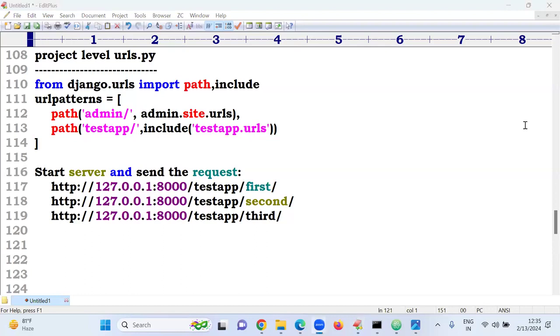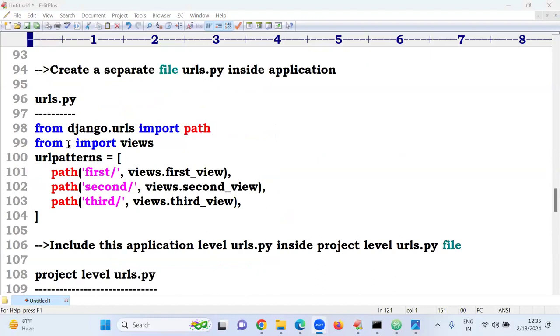Sir, what is the from dot? What is the meaning of from dot? From dot means the same package. These views and URLs are both in the same package. If you have any confusion, remove this and take that app.